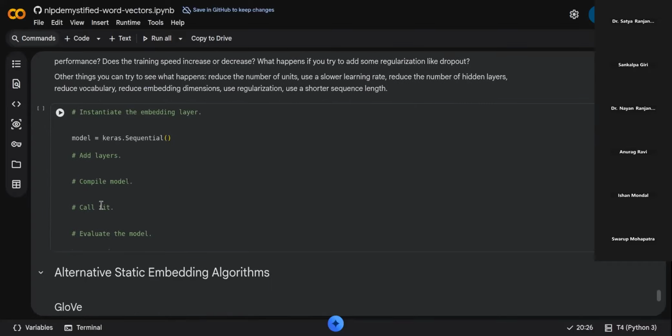Is there any doubt? Everybody please try this exercise. Use your own model. I have used 3 layers. You can increase or decrease it. You can use early stopping. You can also use dropout to overcome the overfitting problem. Early stopping is one way, dropout is another way. You can use a dropout layer like we have already discussed. So try it.